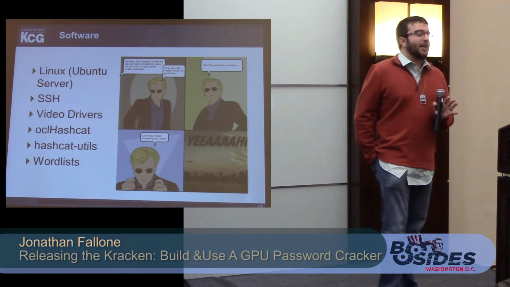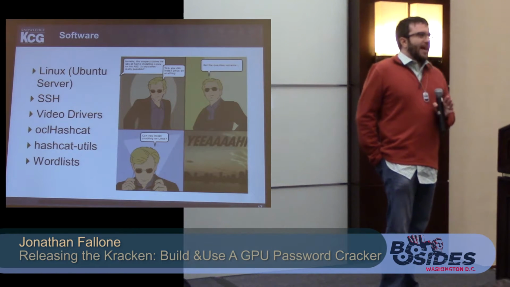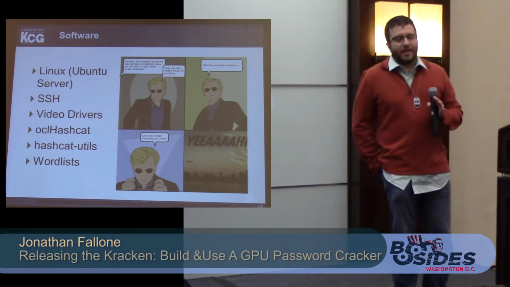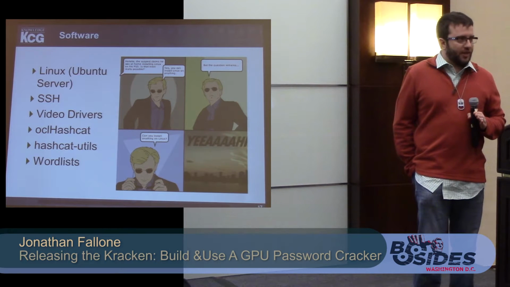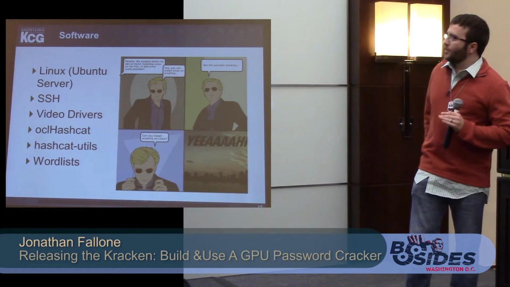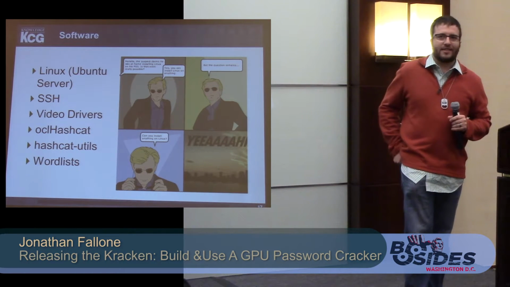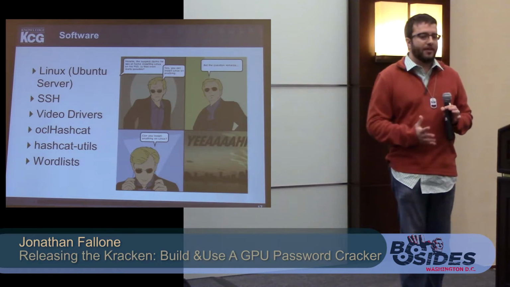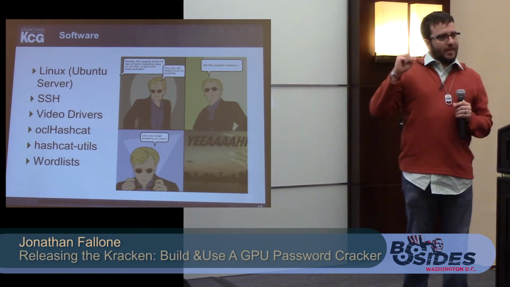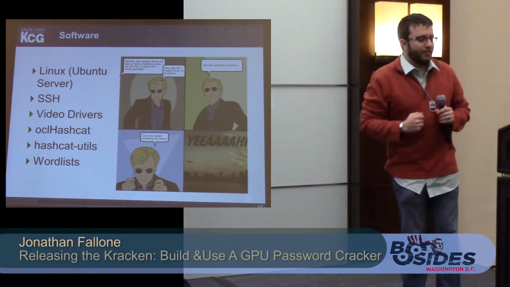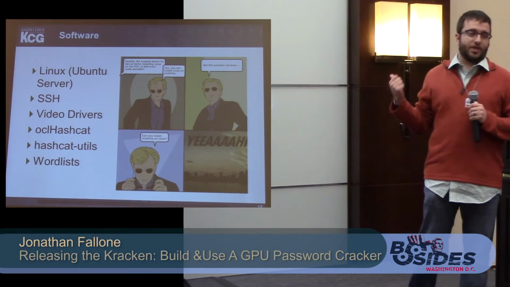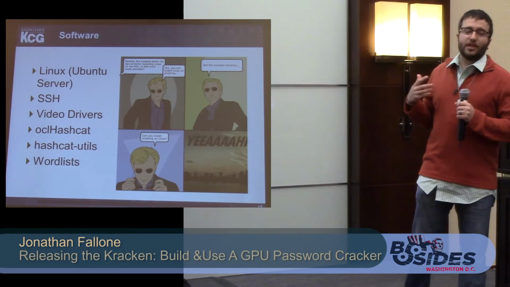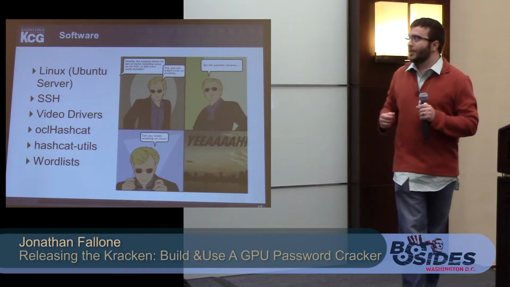Now, look, I like Windows. Windows is great. But password cracking on Windows sucks because all the additional overhead means that you're basically cutting your cracking speeds like in third in half. Do yourself a favor. You're building a machine whose entire purpose in life is speed. Go ahead and put a really basic install of Ubuntu server on there. Throw on SSH, because obviously you're going to need a way to access it. You really don't want to go to the console every time you want to do this.